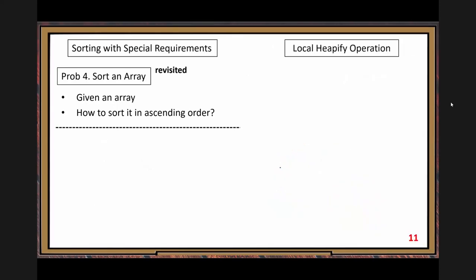All right, let's work on the details. Here we call it the local heapify operation. The details are here, with a recursion approach. Here I'd like to remind you, when we do recursion, think about it. Last time when I talked about in-place algorithms, an in-place algorithm needs extra storage space bounded by big theta of 1.